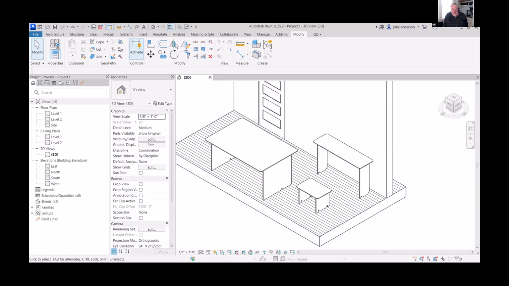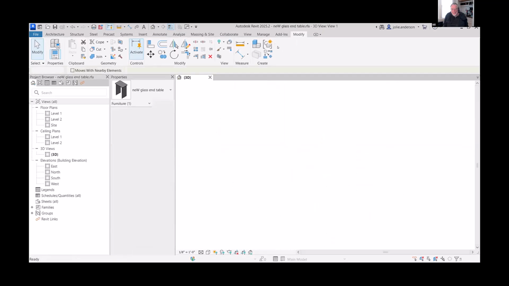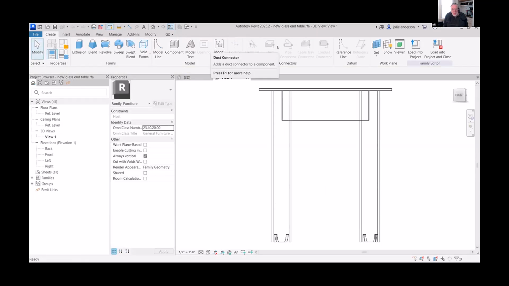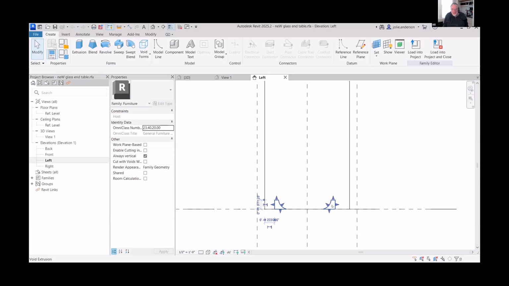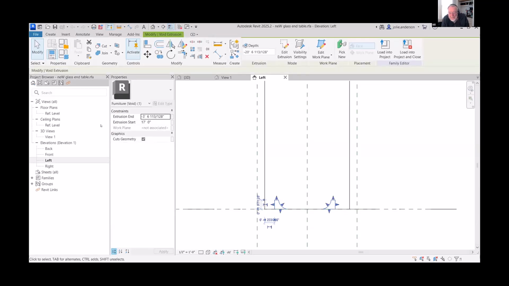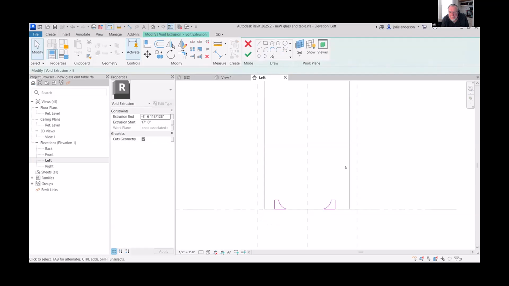So, select one, edit family. I think get into a left elevation view. Edit extrusion.